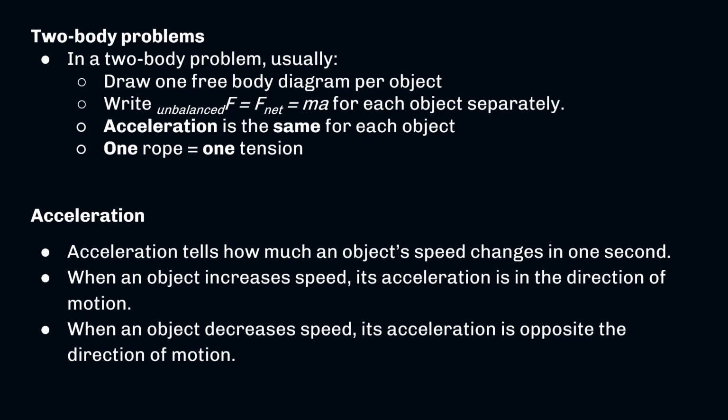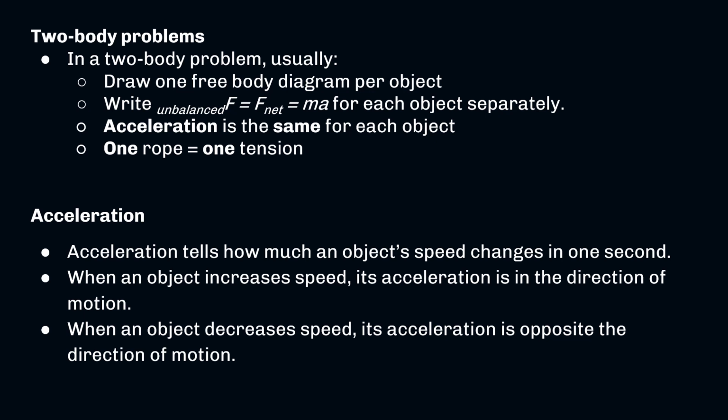Acceleration is the same for each object. This should kind of make sense. It's one system moving together. I'm going to have a GIF of what this looks like on the next slide. So they should both gain the same amount of speed each second because they're moving as one object.